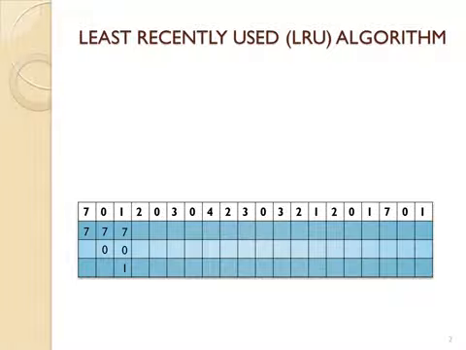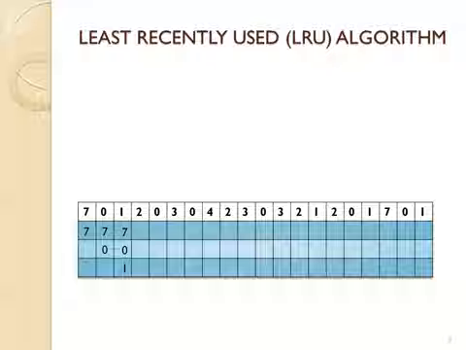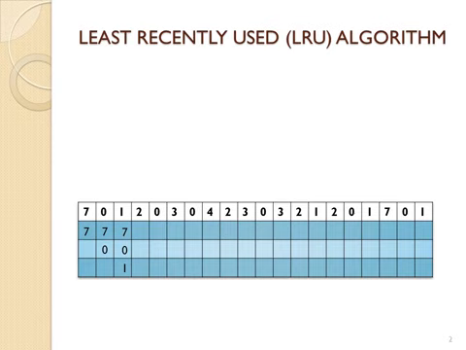So once again, we have our first 3 page replacement page faults. Don't forget to count the first 3. If the page is not in a frame, then once the page gets put into a frame, you will have a page fault. Now we need page 2. So if we take a look at the pages, we have recently referenced page 1, and before that page 0. So the least recently used page is going to be page 7.